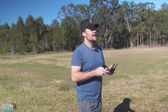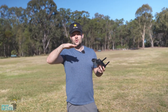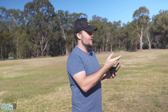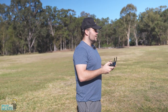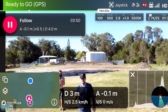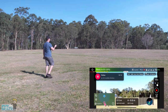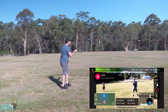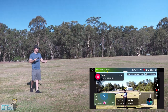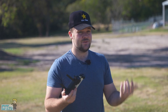I've noticed with Litchi that if you have it really low to the ground and super close to the controller, that's where it struggles — it basically yaws left and right like it's losing signal even though it's meant to be a consistent signal. So let's see how Drone Link goes when it's nice and close. It's kind of jumping up and down a little bit, it's definitely struggling when it's this close. It kind of loses me — see how it's really struggling? That's kind of the same issue I had with Litchi. It's like it's losing connection or trying to figure out where you're at.